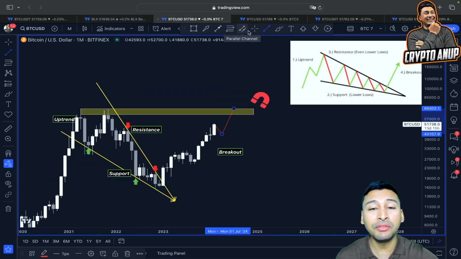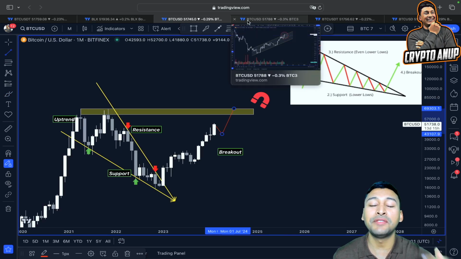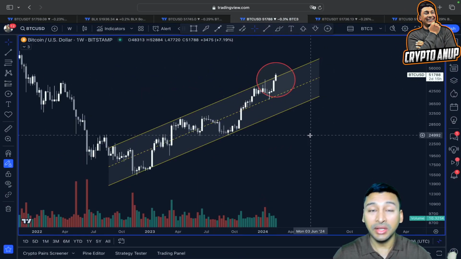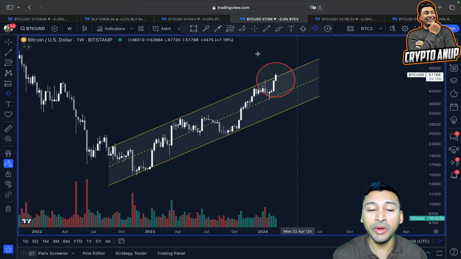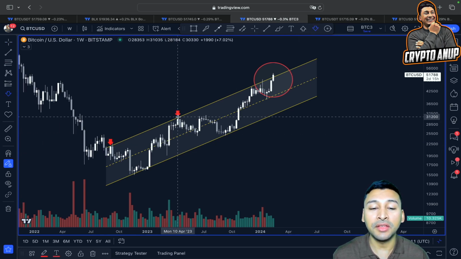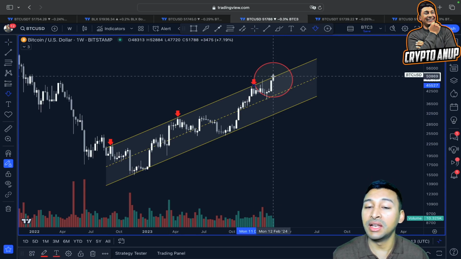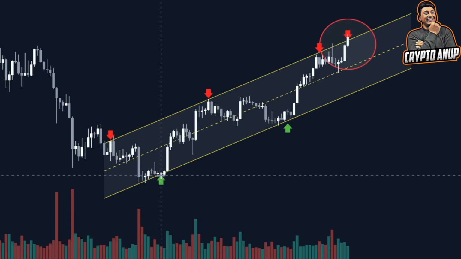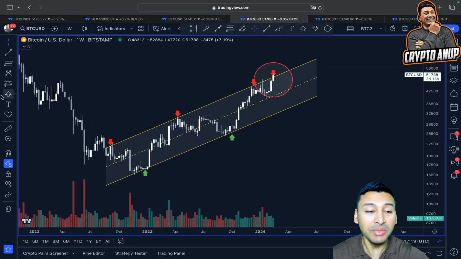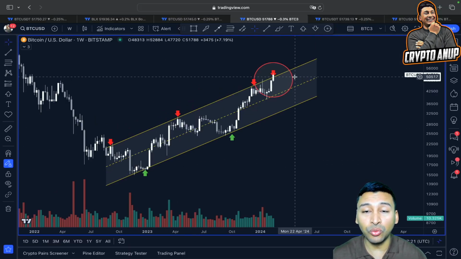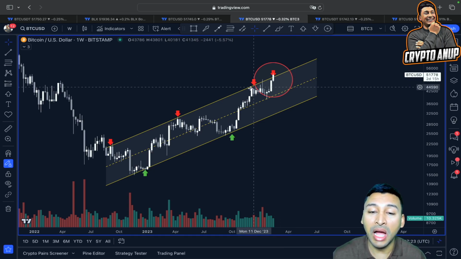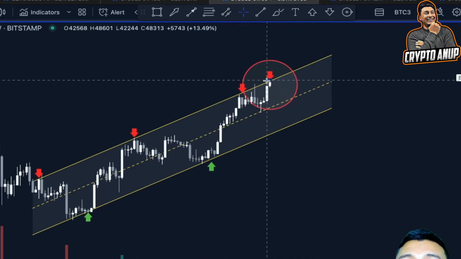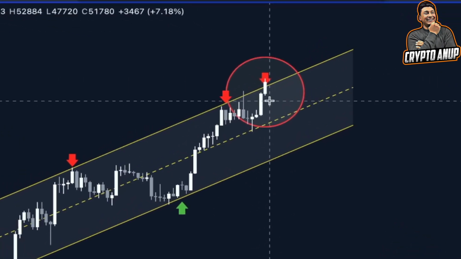So in a bigger frame, things are looking very, very bullish for Bitcoin. Now, if you look at this using an ascending channel, we are aware at this time, this ascending channel will be looked as a line of resistance. Even though we are over it, this line will be looked as a line of resistance. So in the medium short term, if we can close the weekly candle above this upper trend line, which will be again around 48,50,000, then it is going to be looked as a bullish breakout.